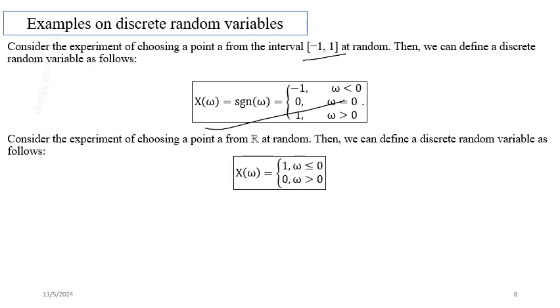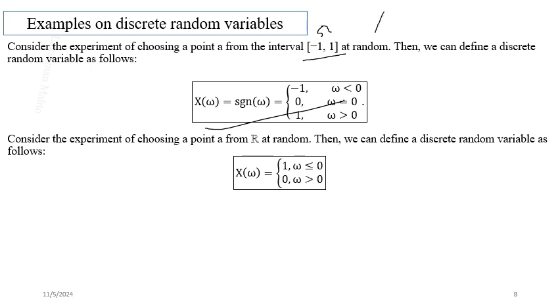Actually here, in the last case, we had taken a sample space that was a discrete and finite set. Eight outcomes were there. In this case, how many outcomes are there in the sample space? The sample space is an interval, infinitely many. It is an uncountable, continuous set. So if you are defining a random variable, the sample space may be a discrete set or a continuous set. There is no fixed criterion. You can consider either. The nature of the random variable will be defined by the range of the random variable.